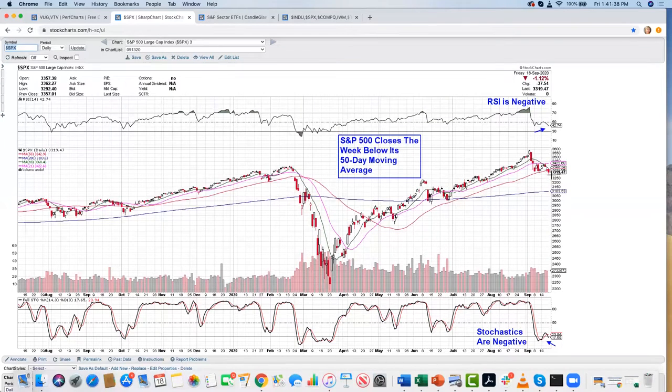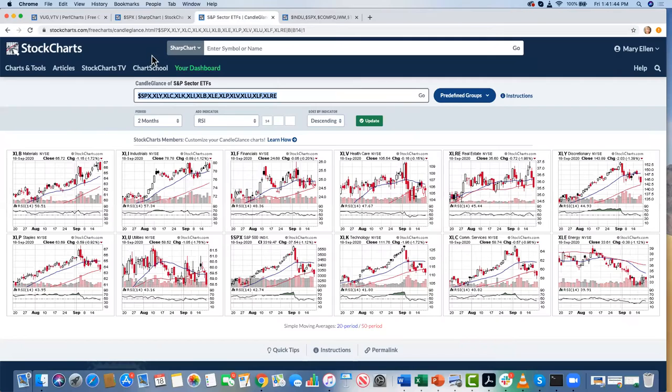We're going to take a look at where the weakness was, of course, this week and over the last several weeks, relative to where we're seeing outperformance. So here we have the sectors within the S&P 500, with that RSI indicator descending. We want to see where the relative strength is. Where is that outperformance taking place? So we can see that materials stocks, I'm going to share a couple of names in here.